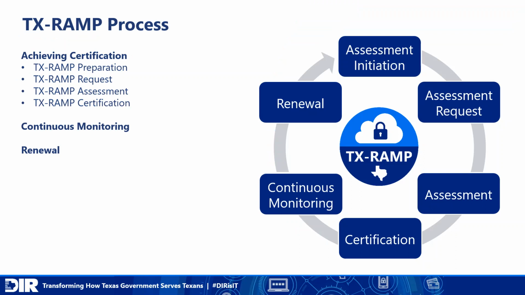So to start out with the TX-RAMP process, what I'll primarily go over in this video is the process when it comes to achieving certification. I'll lightly go over continuous monitoring and renewal as well. But to start out with, for achieving certification, during this process in itself, there are phases that will help you with preparation, actually going through with the request, completing the assessment, and ultimately being granted certification.